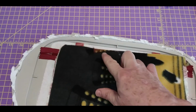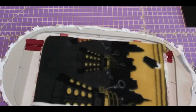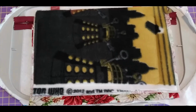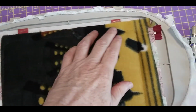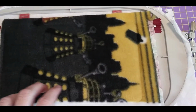It'll run all the way across right here, the top of the zipper, basically down the side, along the bottom, and up this other side. So go and do that, and meet me back. There's one more step as far as sewing. Okay, I have run step 10, and it has enclosed the bag. It has sewn around all 4 sides.